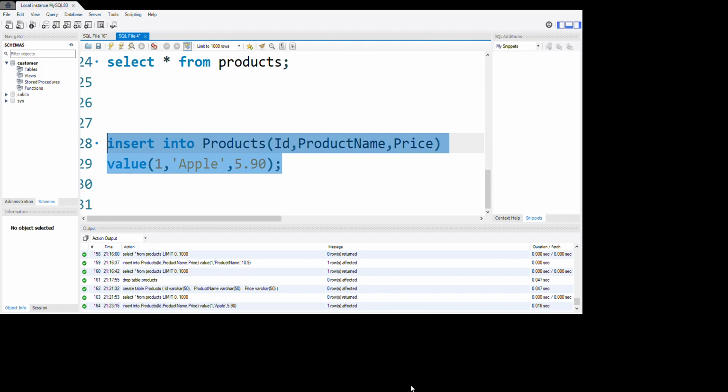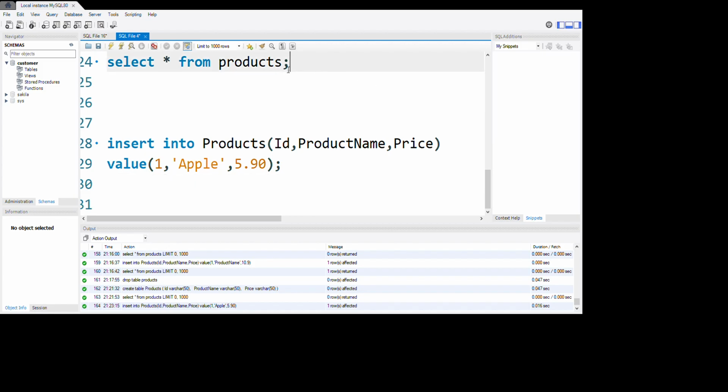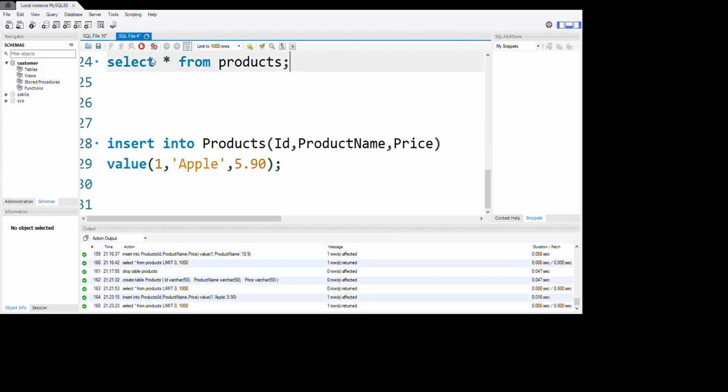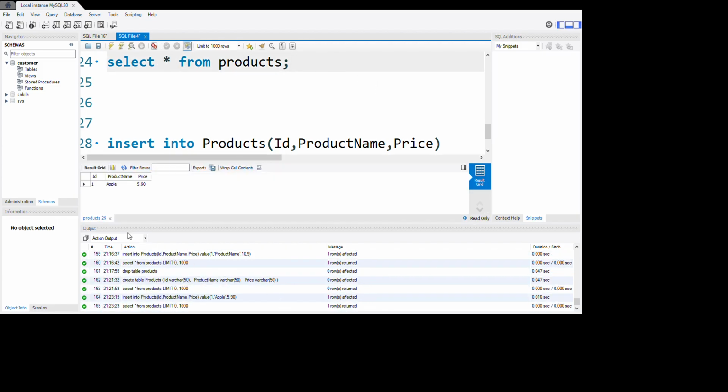Yes, so one row is affected. Let's go check. You see guys, we have our ID. The first Apple is ID one, you see here, a unique number, and then product name Apple, and then price 5.9.